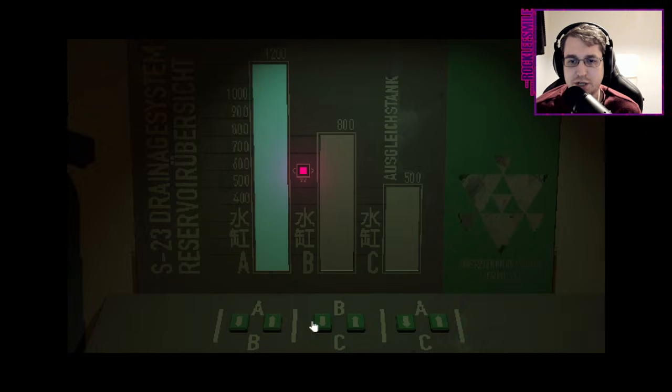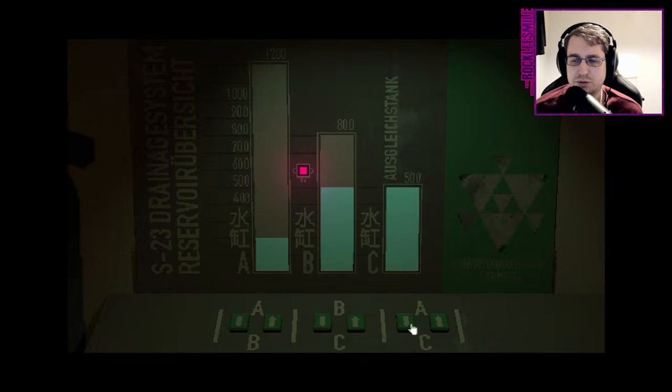I do wish there was not a very slight flicker happening on this. So, you know, it's atmosphere, but also if you're trying to concentrate on this screen, it messes with your head a little bit. Alright, so A to B leaves us 400. So that's the two equal. Then we need to get A into C.